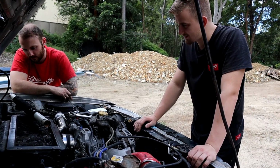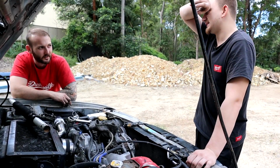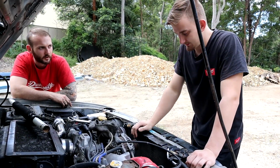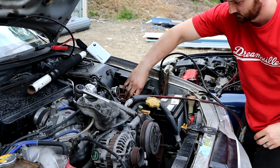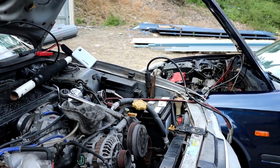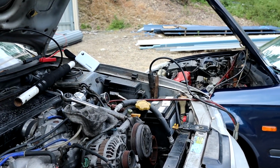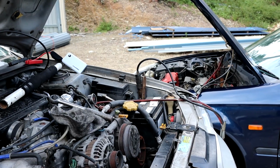And maybe try a new starter motor first. And you would just cook the new starter. It'll do the exact same thing. But it's not stuck now. Jump in the old Civic. Yeah. And just bring the revs up a bit. Thank you. Because I don't want to kill the battery in that thing.